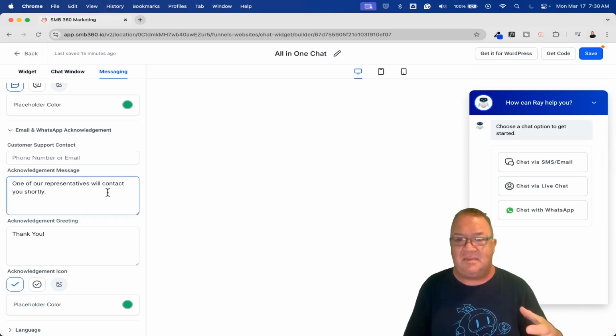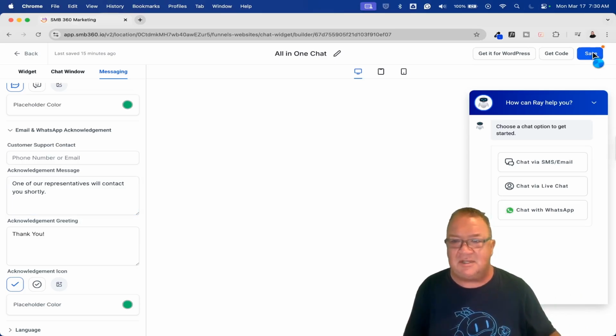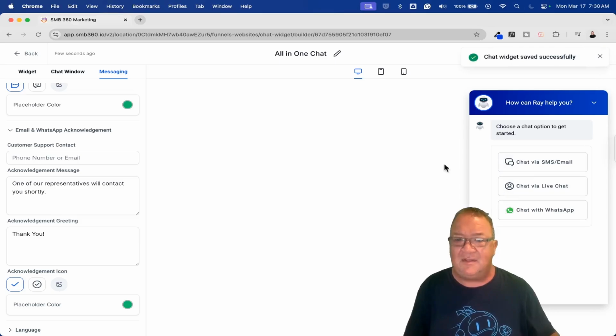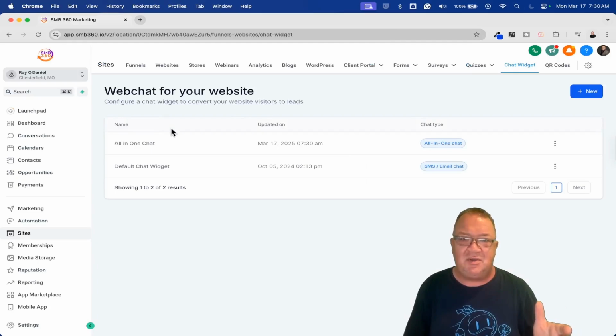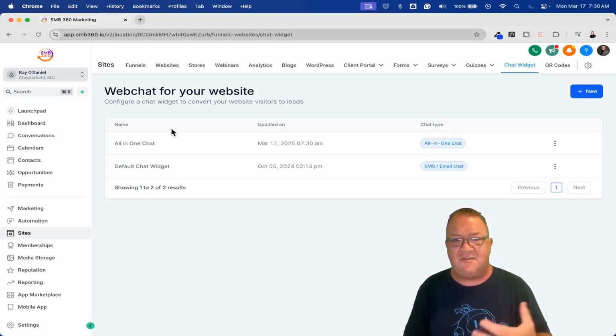But again, it's combined. So right now, what I'm going to do is save this. Now that this has been saved, one of the things I want to do before I show you, and this isn't going to be an interaction, I just really want to show you what this widget is, the kind of configurations, how you would change conversation AI to accommodate that, and then show you the widget itself and how it works.